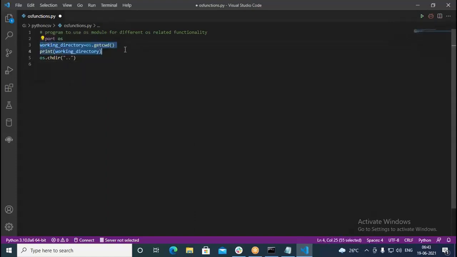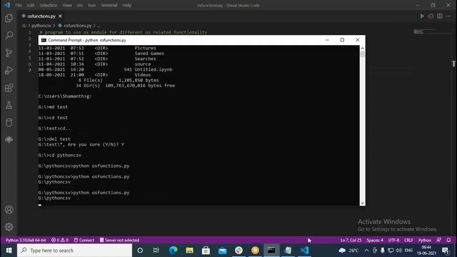Whether this gives an error or not, how the .. works, we'll see. Next thing, again print working directory. Go with this, then print here again working directory, save this, then try to execute.